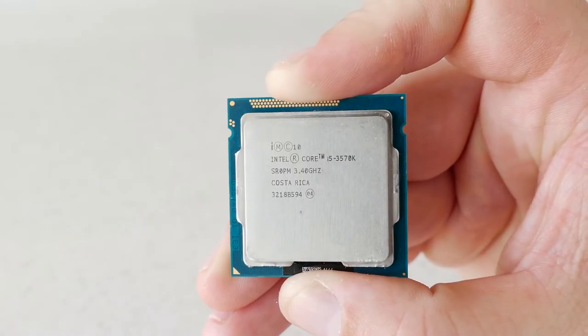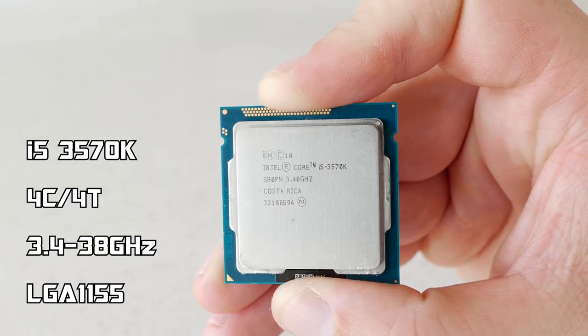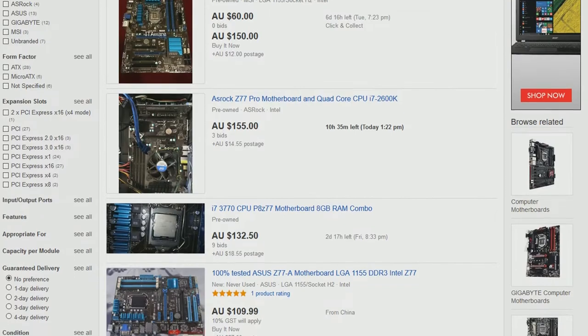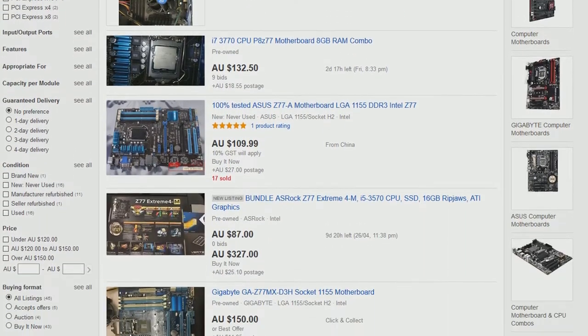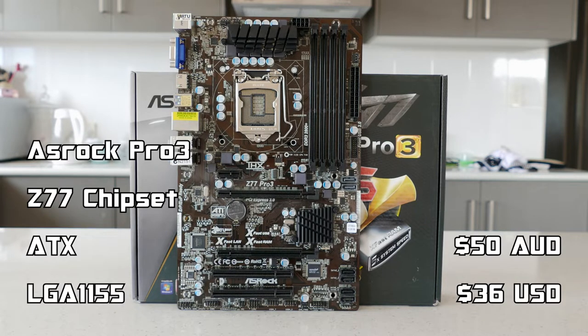To start the build off, I snagged an i5-3570K 4-core 4-threaded CPU from eBay for just $85. Next up is the motherboard, which is surprisingly hard to come across an overclockable board for this chipset that doesn't cost you more than some new ones. This is an ASRock Z77 Pro 3 ATX motherboard I found listed on the Facebook marketplace for $50 Aussie, as it was advertised as faulty due to a few bent pins, but I fixed that up.